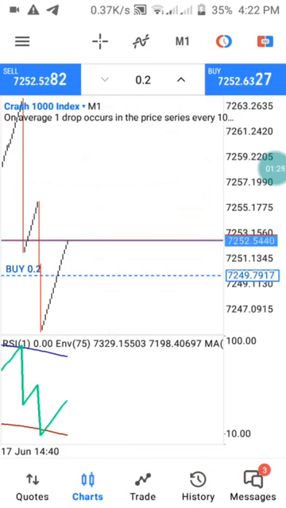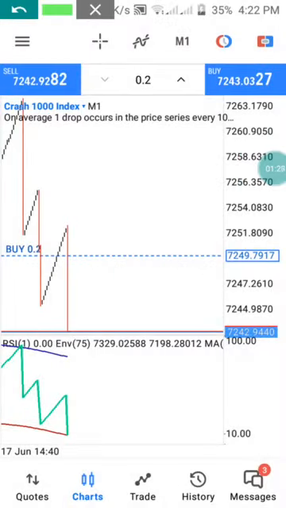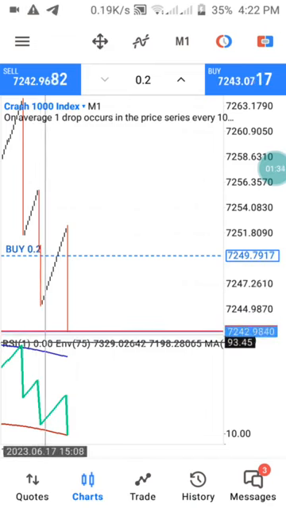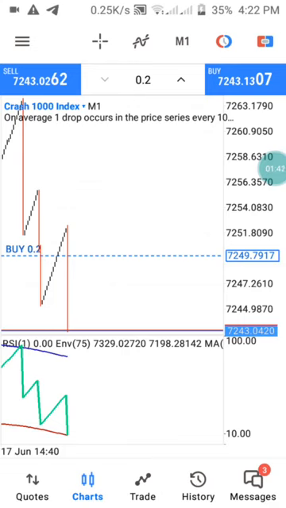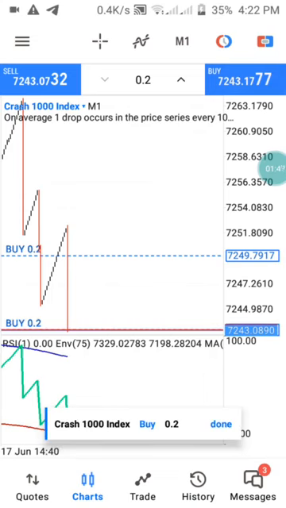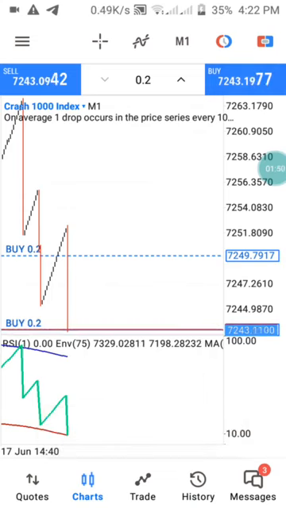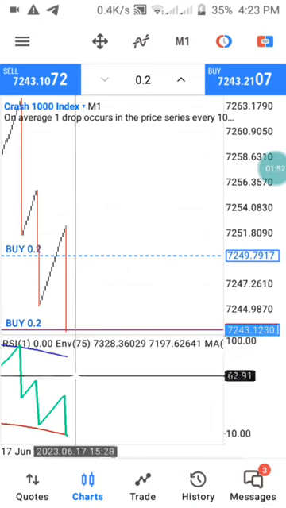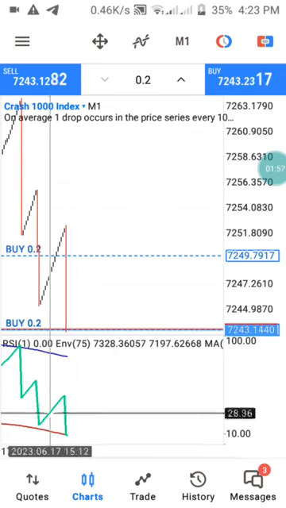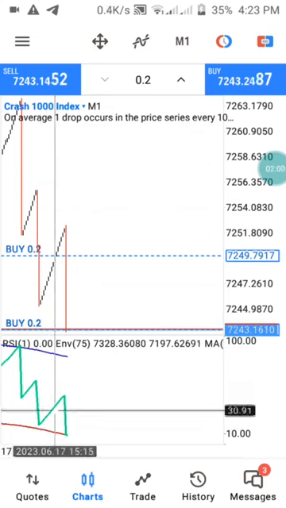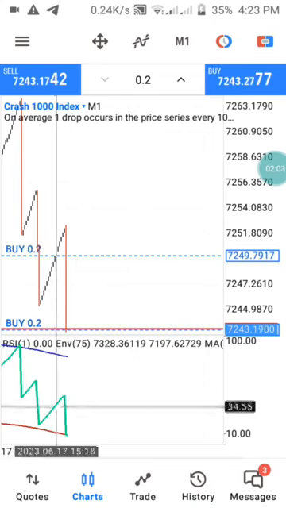You see, currently I have my profits running. The spike happened because it left this particular region, and it gave me another support area, which I'm going to enter. Currently I'm going to enter it, which is going to be a buy entry. So guys, I've already entered this entry. You see the first entry confirmed at this particular level, which gives us an uptrend up to this particular area.